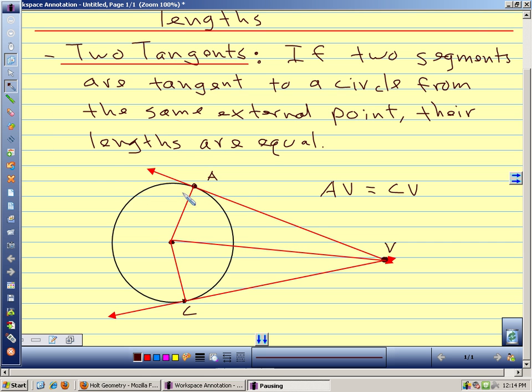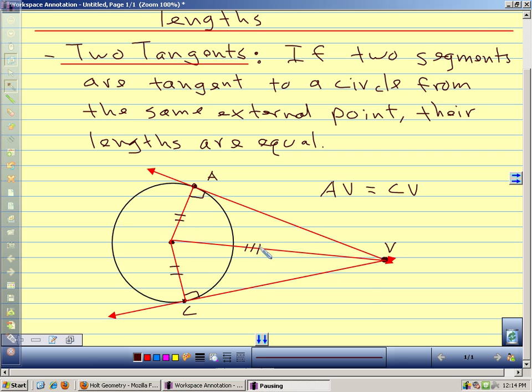What angle does a tangent and a radius make? Right. A right angle. So this is 90 degrees here, and this is 90 degrees here. What do we know about the lengths of every radius of a circle? Are they the same or different? Same. So those two segments are congruent. This segment in the middle here between these two triangles is congruent to itself. So these two triangles are congruent by hypotenuse leg. So the two triangles are congruent, so these lengths have to be congruent. So there's a quick proof of why this works.